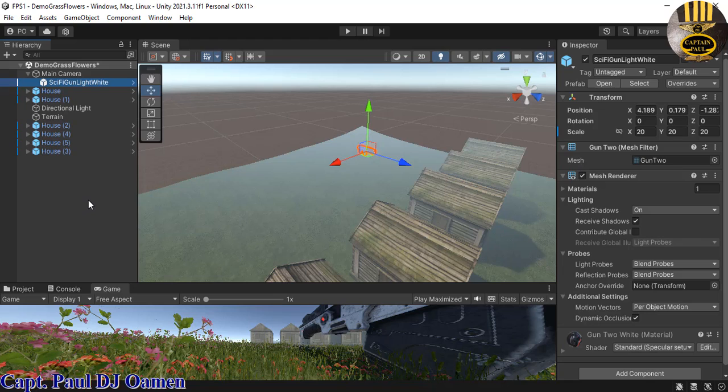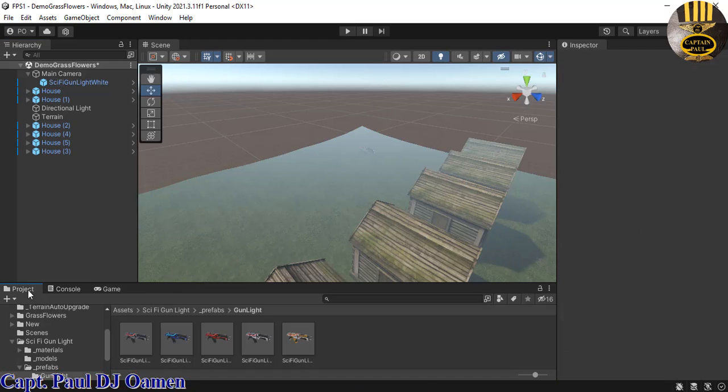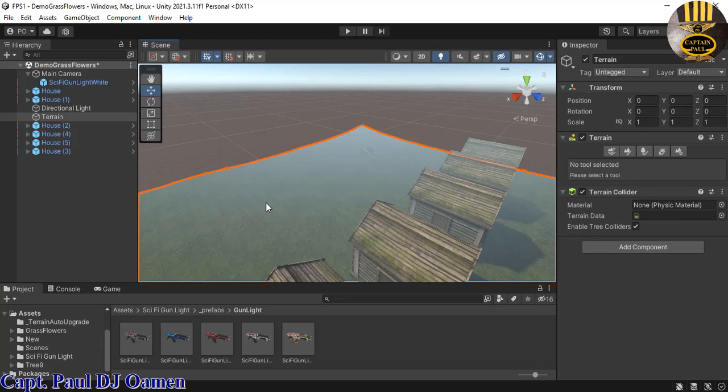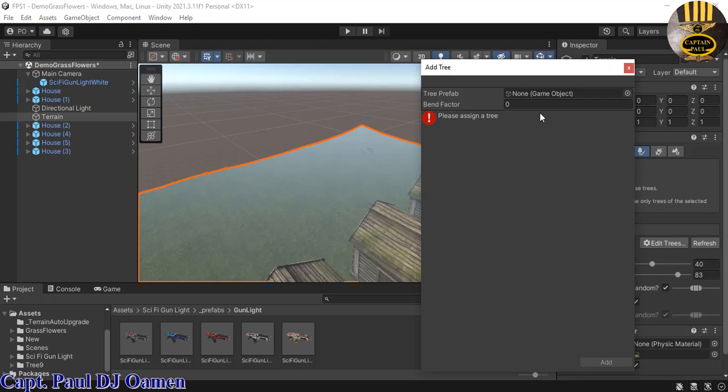I'm going to now add some trees, then we take it from there. Let's come back in here. Oh, first of all, because this is a terrain, I'm going to select that. I already have the trees in there, so I might as well just populate it using the tree properties here. So click on the paint trees, and let's come in here. You see where we have edit tree, and right here tree prefab, drop it down.